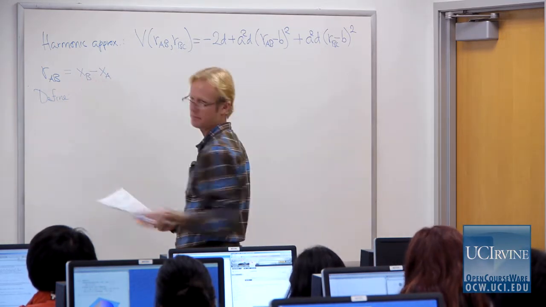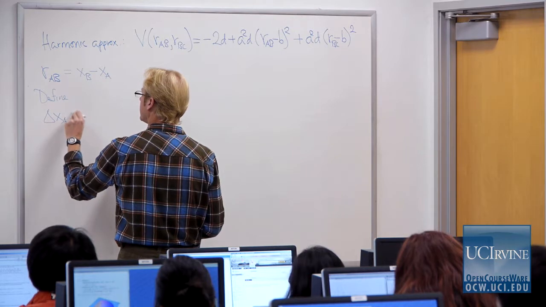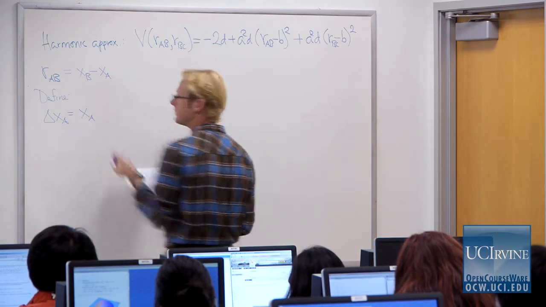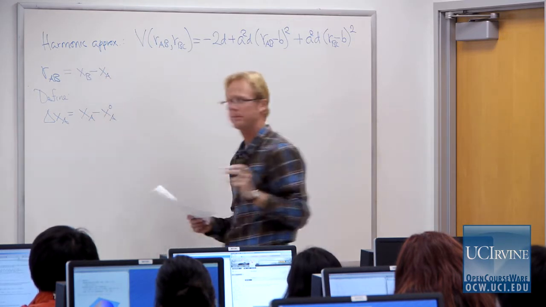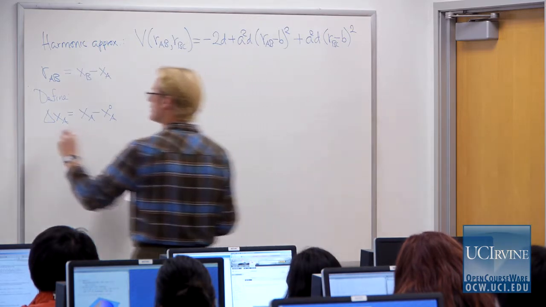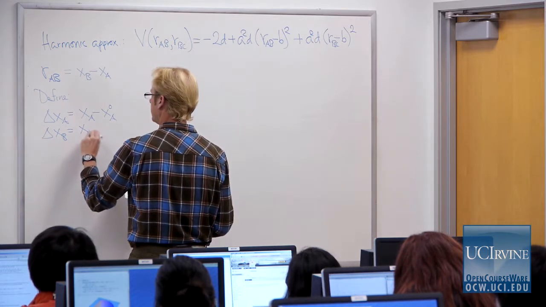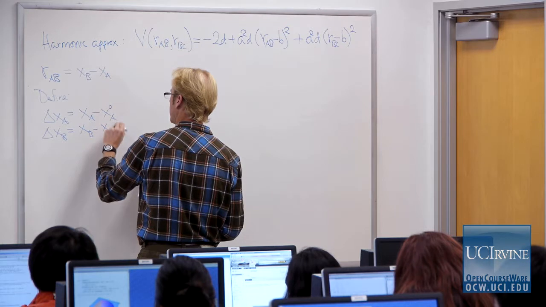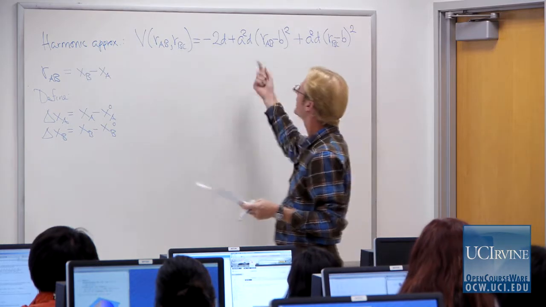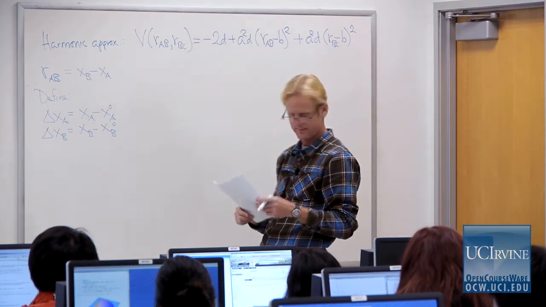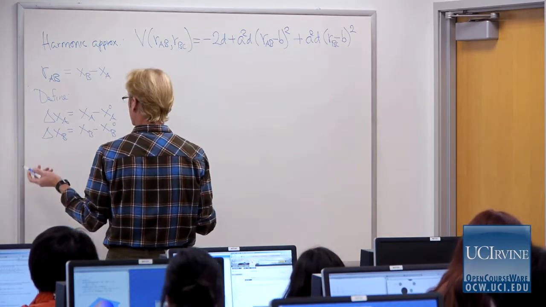Okay, we have a similar one for RBC. So I'm going to say delta x sub A is equal to the actual value of x sub A minus its preferred equilibrium position. So we can call that XA0. And I can similarly define delta x sub B. And now what I want to do is rewrite this guy essentially, but bringing in the x's and getting rid of the r's. Okay?